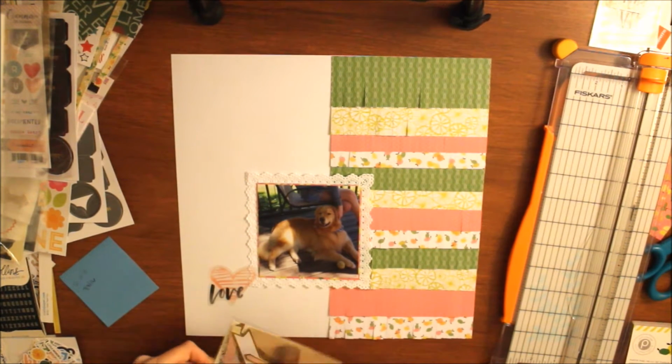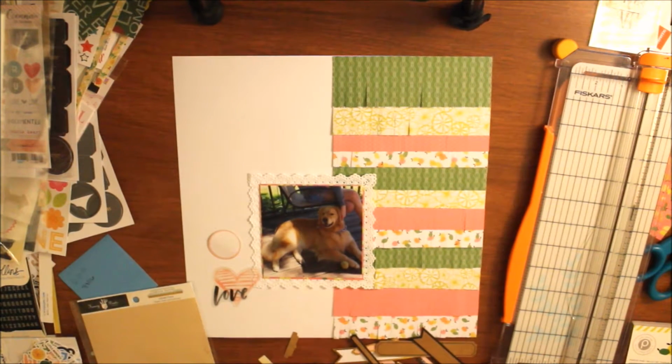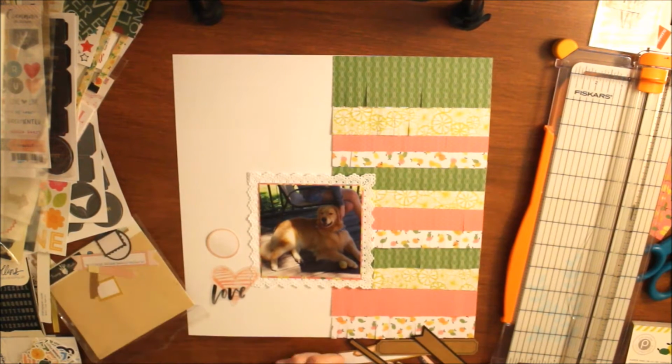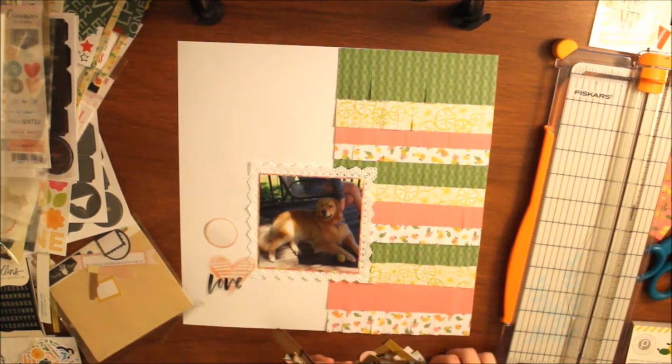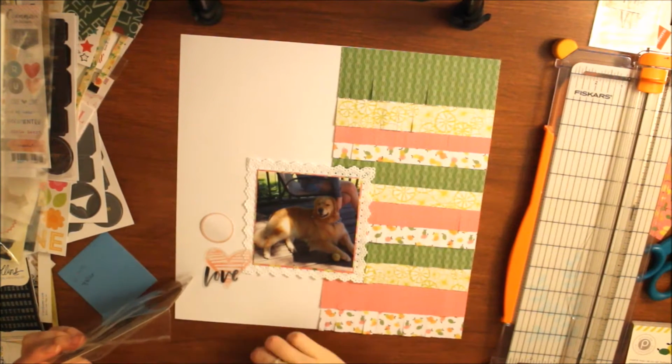As for gluing down the frilled strips there, I overlapped them about 1 inch, so I had 12 strips in total to lay down, so each would appear about 1 inch surface area. But as you can see, they're not really even either, which I also kind of like, so it's up to you. You can measure it out if you want them layered perfectly, or you can eyeball it like I did.